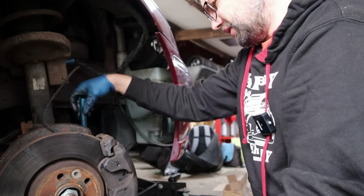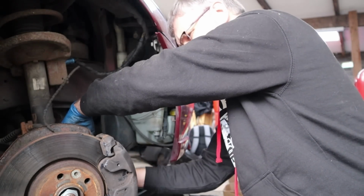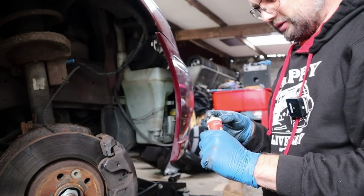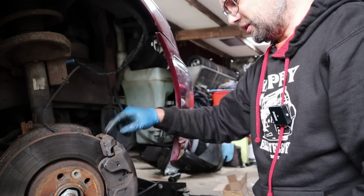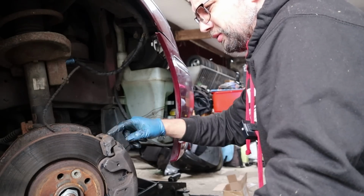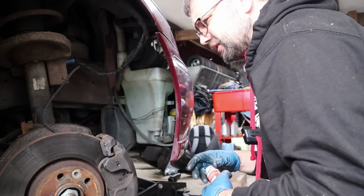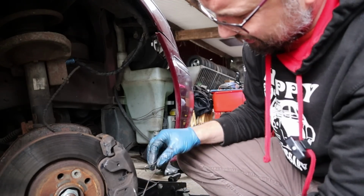Now, that pin is definitely visible there. Intriguing. Oh yeah, I think I'm going to just drop a bit more down there, just try and offer it some sort of level of protection. I can't believe that's how it's meant to be, honestly, but there we are. Well, you tell me, is that right? Should there really be no boot just there? There aren't any in the rebuild kit on this side, and then we're done.